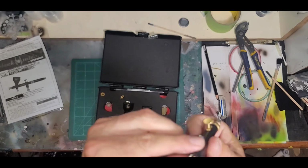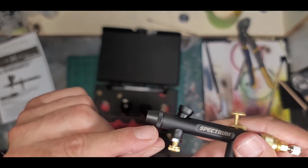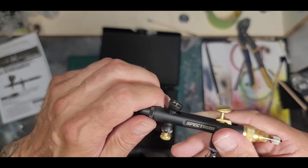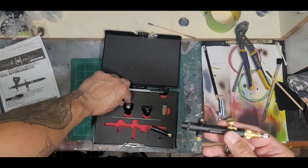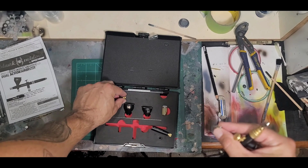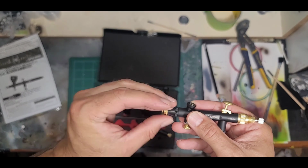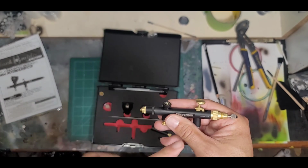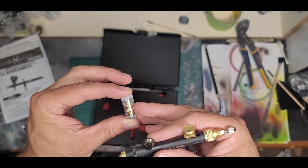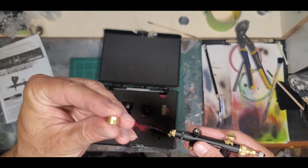All right, it looks like you have some knurling here, and it looks like you can take this piece off, but in all actuality, it looks like it's a solid piece made straight into the airbrush. It's just a one piece body. So let's fit this back in. If you're going to change out your needle set, you would take your needle out and then you would just change this whole assembly, one piece together. Of course, you can interchange your crown caps as you see fit.